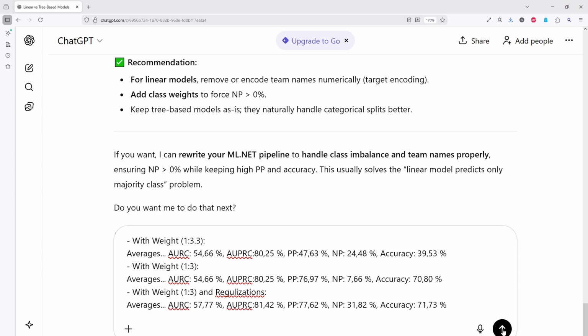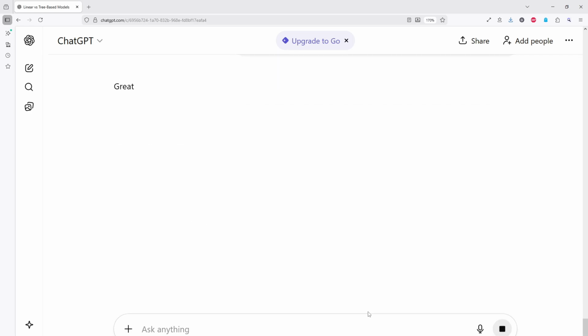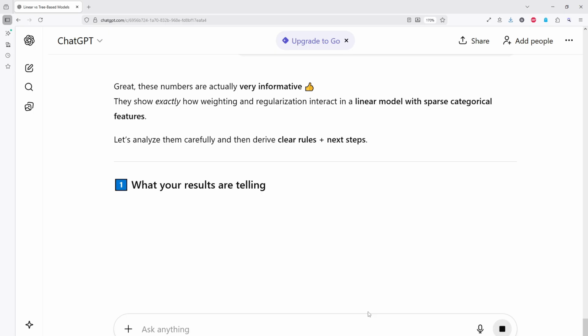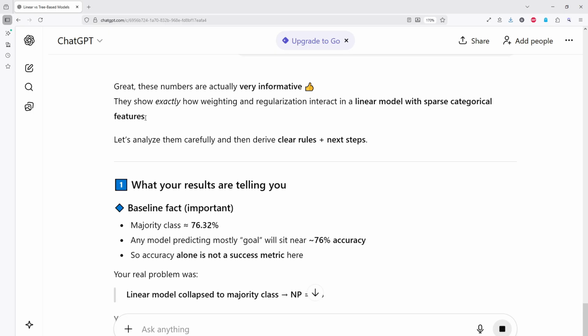Let us see what it says. These numbers show exactly how weighting and regularization interact in linear model with sparse categorical features. Let us analyze them carefully and then derive clear rules and next steps.